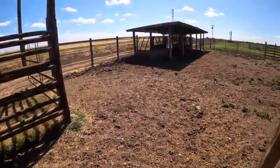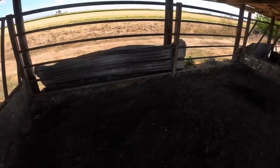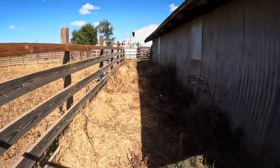The bullpen leads into what I call the little corral. In the fall, after we wean the calves off the cows, they'll eat up in the little corral so they're not fighting with larger cows for hay. We've got two round bale feeder setups here because we'll probably be feeding 30 to 40 calves at a time. Since calves are fed with an all-you-can-eat ration, they don't need bunk space for every one simultaneously — a calf just waits his turn until the more dominant calves are full and go lie down. There are two ways to get calves into the little corral: through the gate going out to the pasture, or through a little alley on the backside of the bullpen.